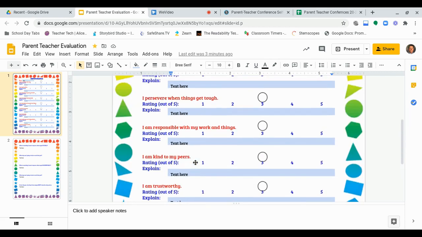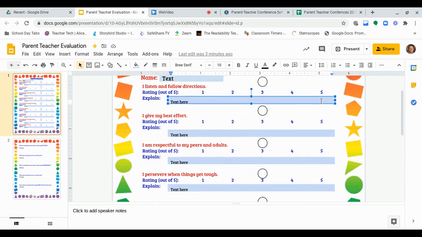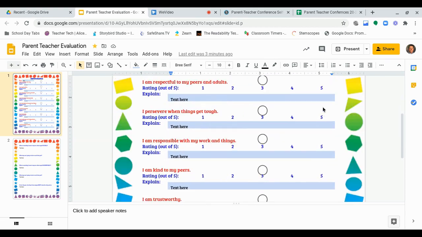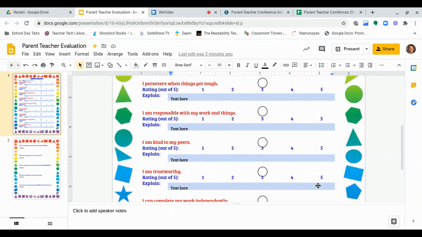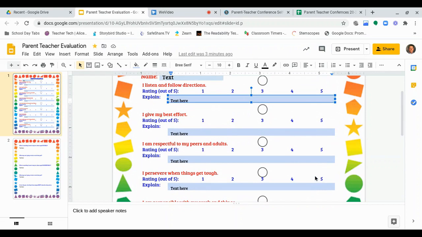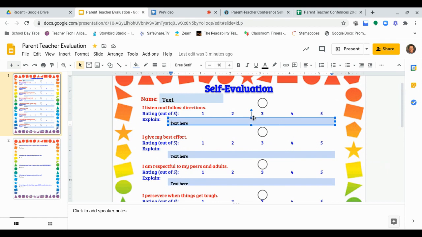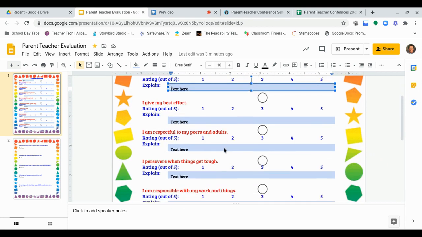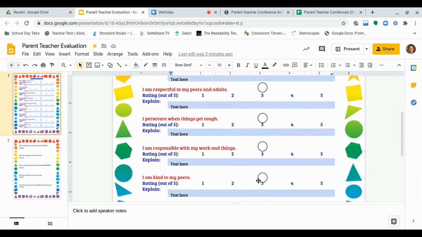So again, I'm going to say this: I love you all. However, no one is perfect. So if I look and I see you giving yourself all fives, okay, you're not being honest with yourself there, and your parents are going to know that, and then it makes for an awkward conversation starter when we discuss with your parents. Okay, be like, okay, obviously your kid's not being totally truthful here, so be honest, right? Maybe you're a 5 in some areas, but maybe you feel like you're a 2 in some areas, or maybe a 4 in some areas and a 3 in some other areas, right? So they shouldn't all be the same.